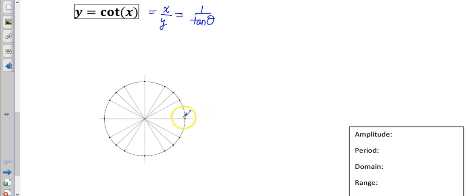So let's see what happens. Let's start at our starting point, 1, 0. And now x divided by y is going to equal what when you're there? Well, x is 1 divided by 0. Whoa, undefined. We already know that's going to be an asymptote, so we might as well write it right now. Grab your highlighter, really make that stand out.